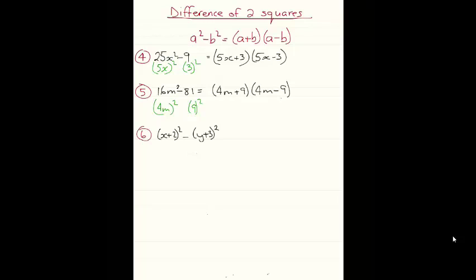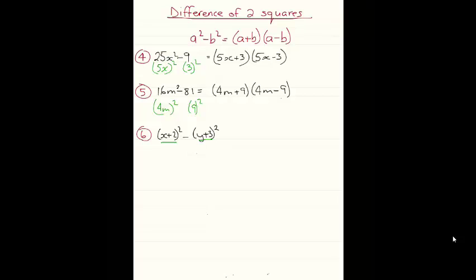Now when asked to factorise and we get something like this, (x plus 2) all squared minus (y plus 3) all squared, it's often a student's first instinct to start expanding the brackets. They want to try and expand and simplify and make everything easier. But look really carefully at the two terms. You've got x plus 2 and you've got y plus 3. If you then start expanding, you're not going to be able to collect any like terms. You're just going to get a much longer, more complicated expression that isn't going to go very far.